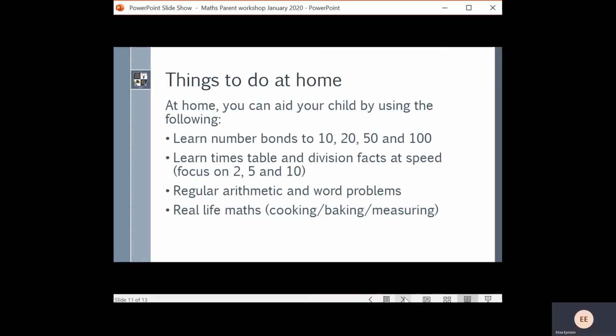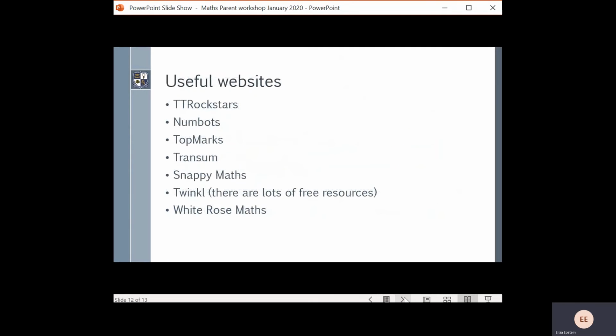it might be a good idea to invest in an older one, maybe from a car boot sale, that actually still uses the scale, because the children can read using the scales, and that's something they need to do in school as well. If they're measuring flour for a cake, for example, and measuring also with a ruler or with a tape measure. Actually, that's really, really helpful, real life maths as well.